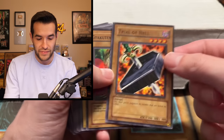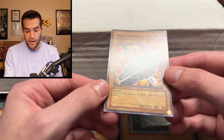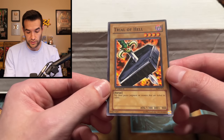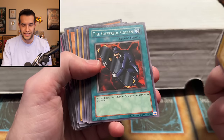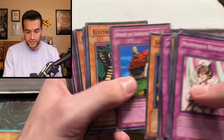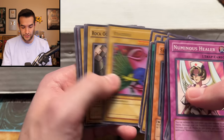Speaking of good cards — First Edition Trial of Hell! It's not the Unlimited. The Unlimited is super rare, this is the first edition version, so it's ironically a little bit more common but it's still rare because it's first edition LOB. This card probably has a little bit of value — it's not in perfect condition so it won't be insane, but that's definitely a nice one to pull out. It's like his only first edition LOB card and it's one of the best ones. We will take that. We also have Chain Energy — that's solid.